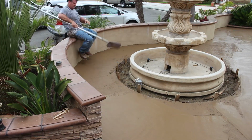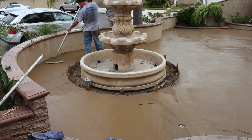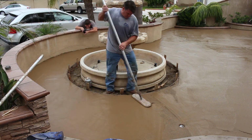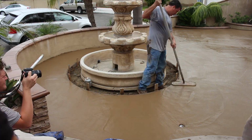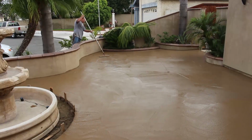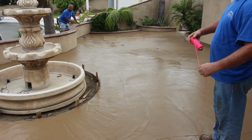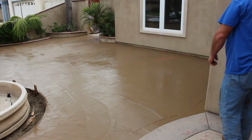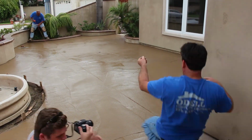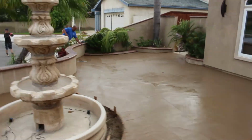So after you get it rotted out and you like the way it looks, then it's time to bull float. Now some of these hard contours around your drains and stuff like that, those 3 foot, 4 foot bull floats aren't going to fit in there very well without disturbing the slope. So I like to use the small fresno float off of a pole. That way you can work the contours of the grade a lot better.